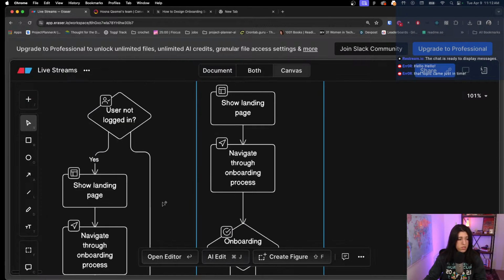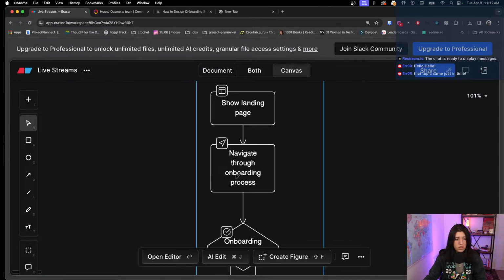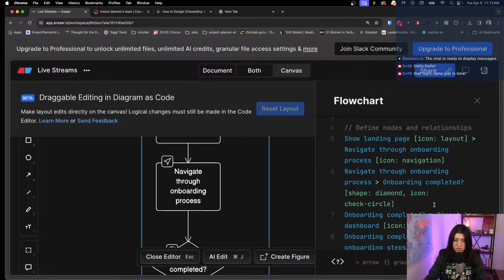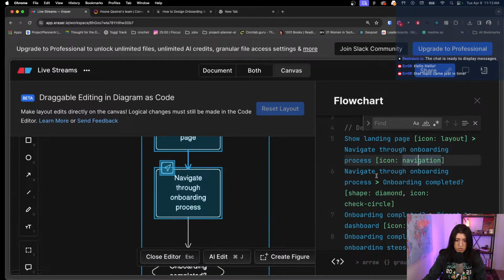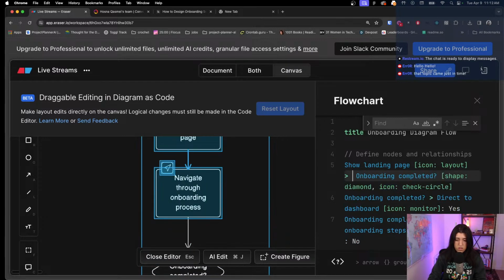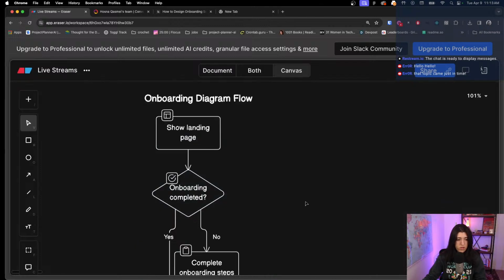Play onboarding direct to dashboard. Remove, navigate through onboarding. Where is that? Navigate through onboarding. This one can be removed. There we go. Okay.